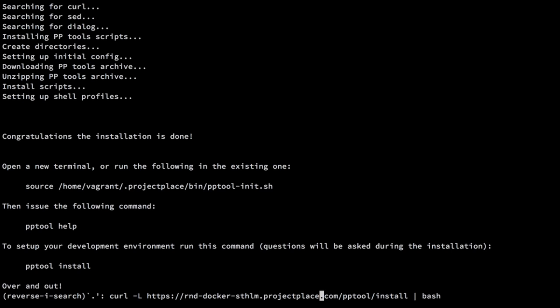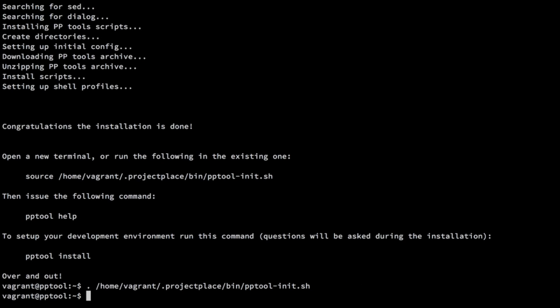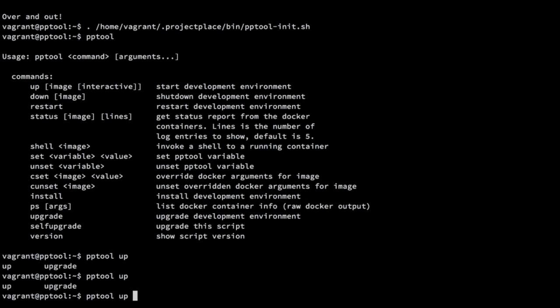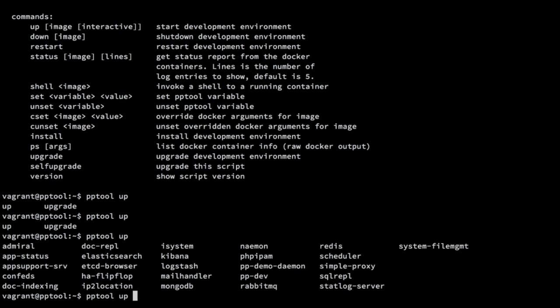And I will just see if I have that in there. I have it. All right, the tool is in place. As you can see, you can start images, you can take them down, and you can restart them, check status. You can get a shell immediately into a Docker container, and some other stuff. And of course, everything comes with tab completion. So these are the containers we have today.